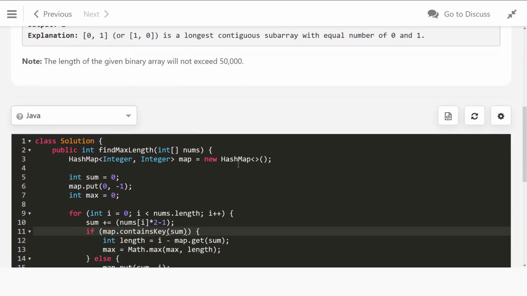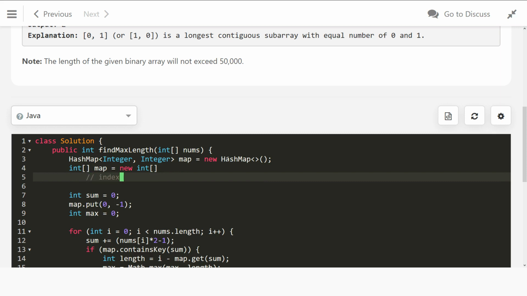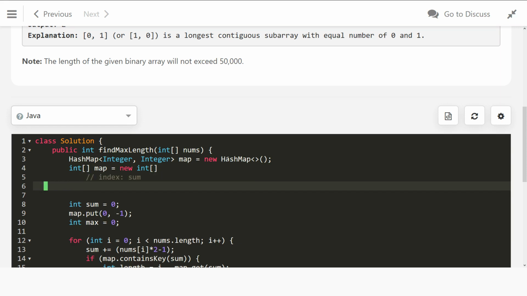That means instead of a hash map, which has amortized constant time, we could use an array, where the index of the array is the sum, and the value at that index is going to give us the index in nums when it first appeared. So we can do something like that. So let's explore this a little bit further.